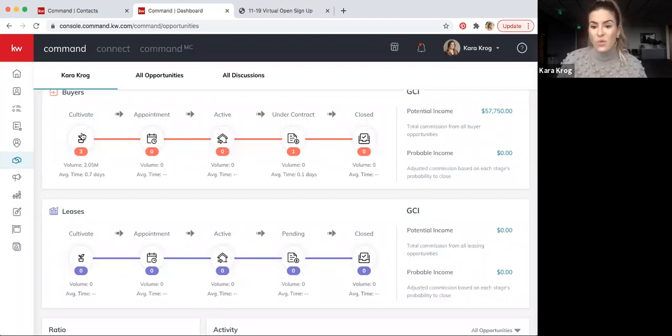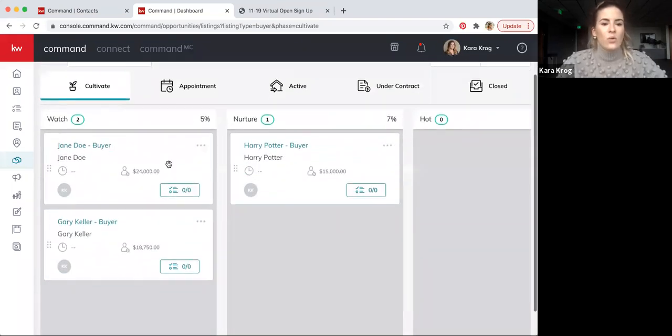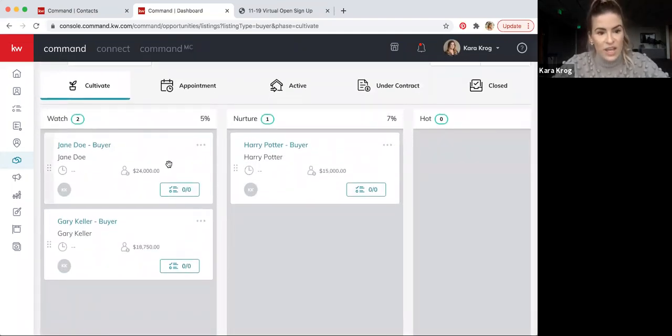And what that day looks like where you're getting those leads might not look the same. Maybe they're people that you already know, you just haven't ever added them to your database yet. It's not like you have to meet 5 new people or 10 new people every day, but they're people that you're adding to your database and you're saying, okay, I'm making the choice, I'm going to systematically start reaching out to these people so I can be the real estate agent. So let's see, we've got some very real people in here. We've got Jane Doe, Harry Potter, and Gary Keller. My database is looking real good.